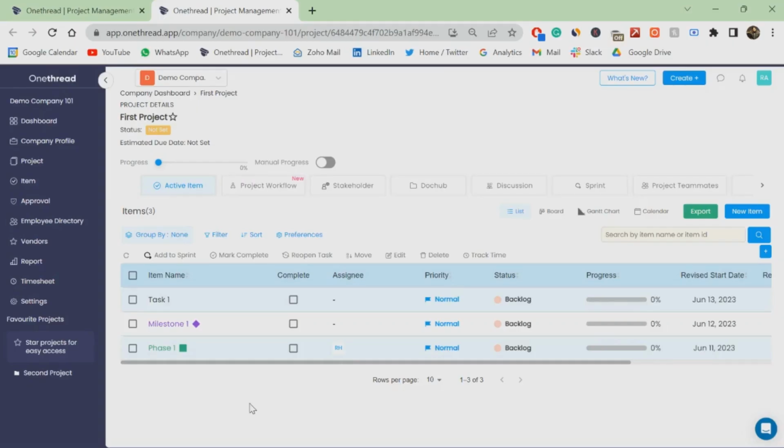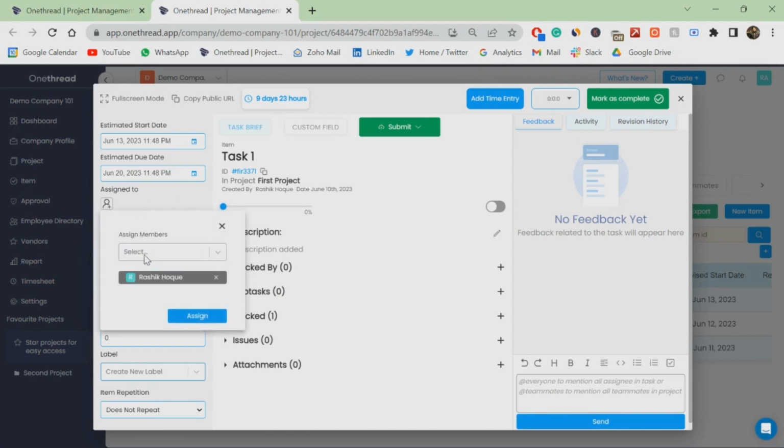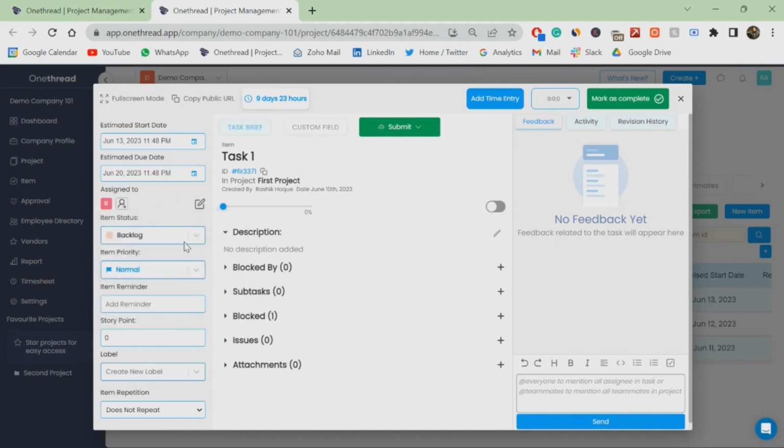You can label tasks. It can be anything; I can just create a label as I want. The idea of a label is basically to help you filter. Once you have hundreds of tasks, you'd want to label and filter on different levels. If there is a repetition, for example a meeting task, you might want to repeat it on a monthly or weekly basis. You can repeat that as well. So these are the modalities.